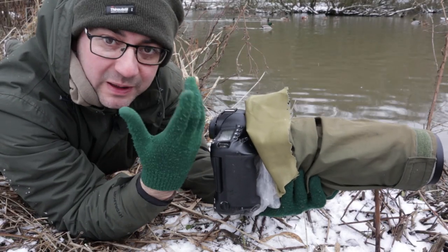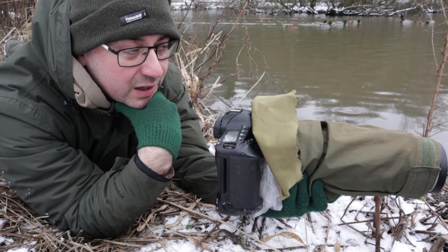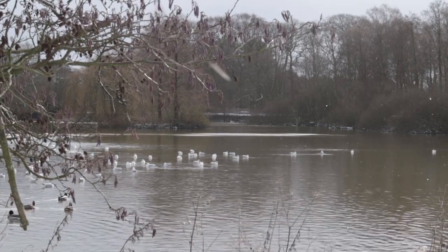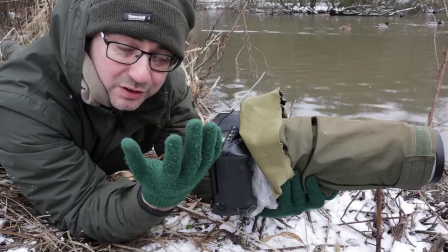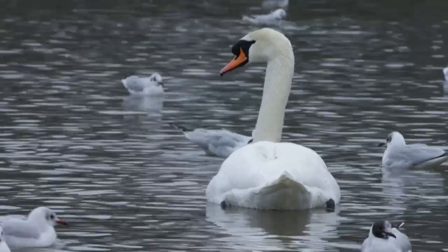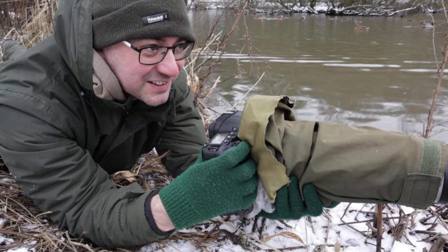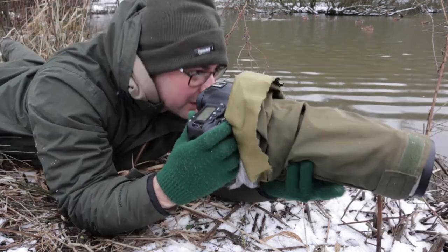Shooting that way, I know I've been here loads of times, but it's just a great place to come because it's reliable. I'm shooting towards the trees in the background. They're really nice and brown, so it goes out of focus, a dark brown colour. That's allowing the snow to show up. If I shoot up there, like a normal person maybe, you're just not going to see the snow because you're just pointing towards the water. But down here is the only way I can get this swan. Oh God, but yeah, let's do this.